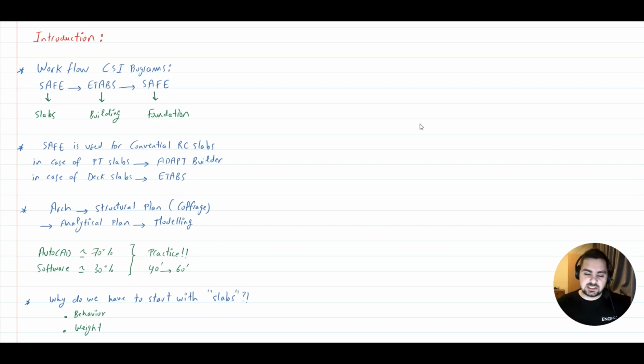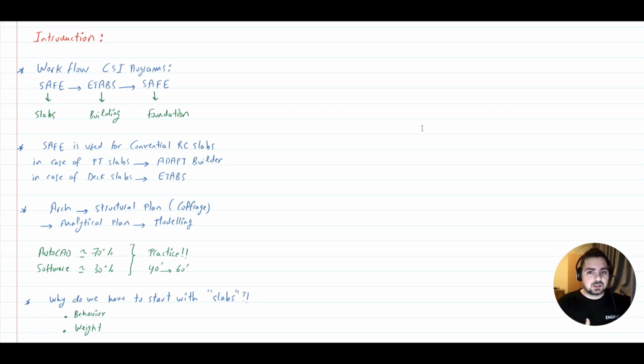CSI SAFE. Now, before we go into our software and start designing or preparing our model, we need to go through some preliminary steps, which is preparing our plan in order to import it to our software. So we have our architectural plan that is prepared by our architect using AutoCAD.